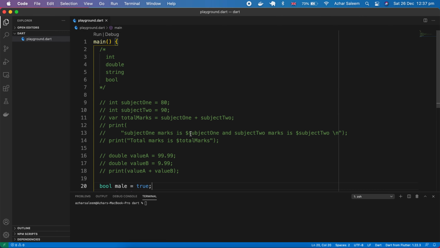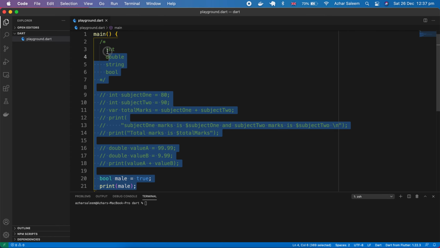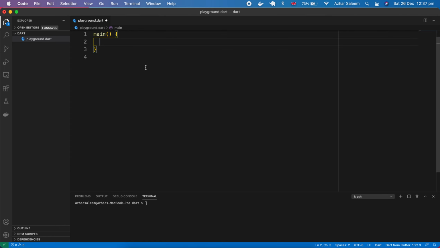So I'm going to remove my previous comments and the code, and here let's type a var ABC. This is first string, and here the variable is xyz.